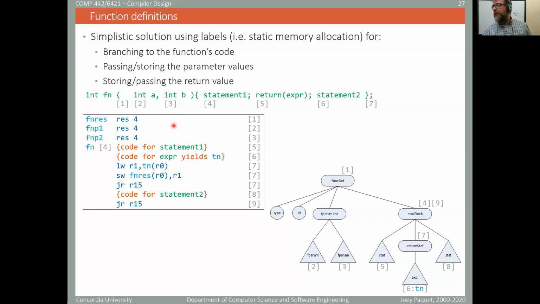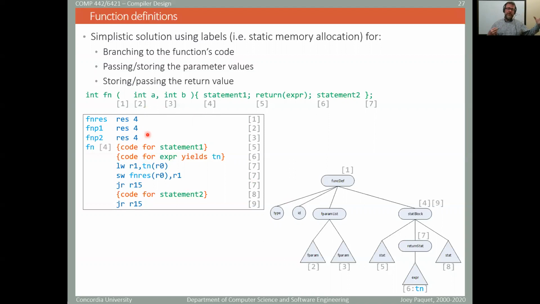One of the things you want to have is an allocation for the return value and the parameters of this function. This function is going to receive some parameters, so it needs to locally store these values.